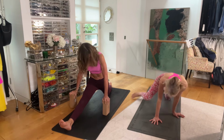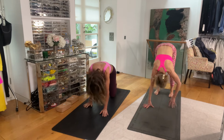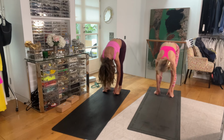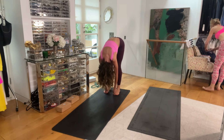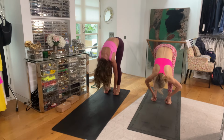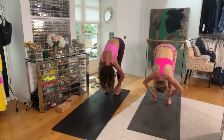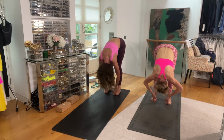And hip eject. Downward facing dog. Walk the hands to the back of the mat, grab your big toes and fold. This is your reward. Forward bend. With every inhale, draw the elbows wider. And with every exhale, draw your head down deeper, lift your kneecaps. Lift your belly button a bit more to give yourself more space to fold.